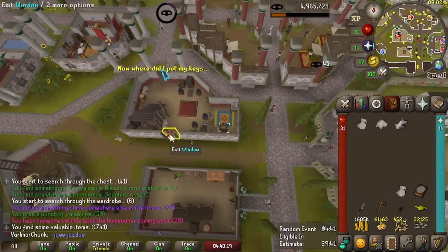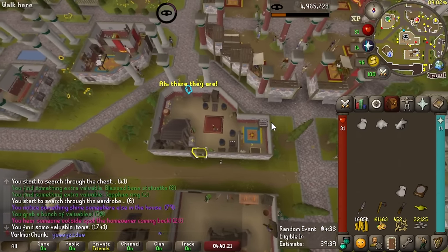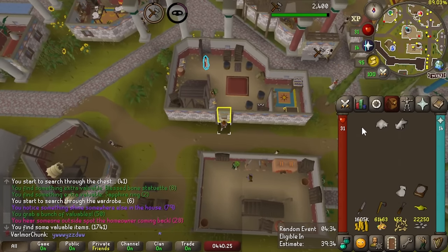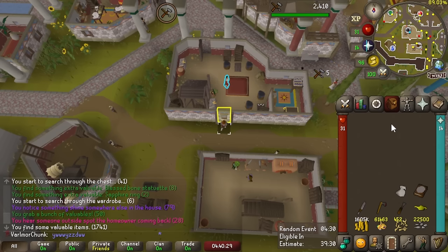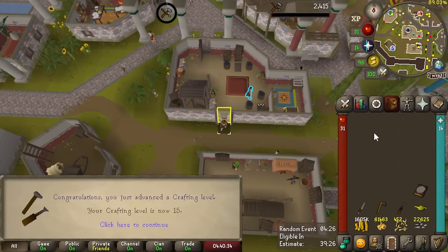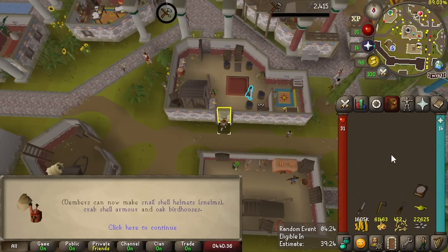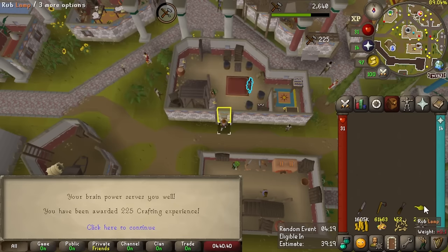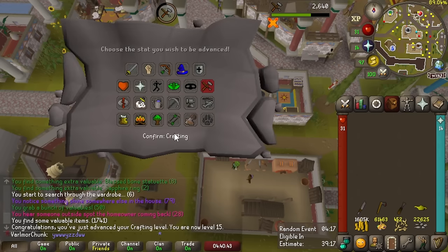It is day 21, and we have been putting in a huge effort for the crafting. These statues we've got here. I'm sure you could have guessed, but there we go. We get another level. Level 15 crafting. Just 5 left to go. Or is it 5 left to go? Maybe it's 4 left to go.